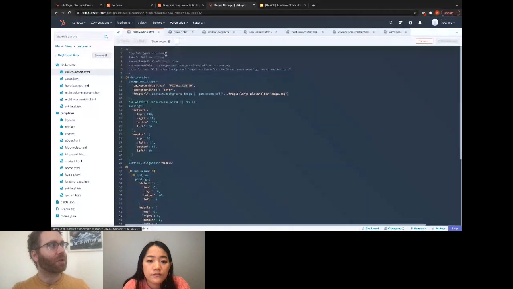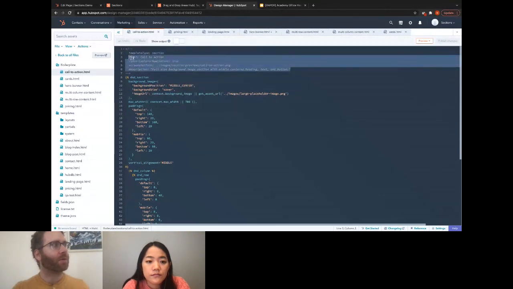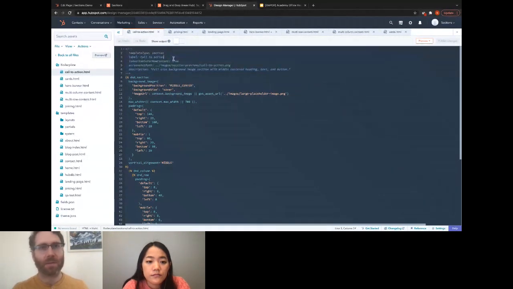To make a section, it needs a template type of section. There are different template types: page, blog listing, blog posts, a few other ones. Some system pages have different template types. So this one is template type of section, and that's how you can make that. And then these other parameters, these are the 4 other parameters, which probably look familiar. Those are common to many template types.